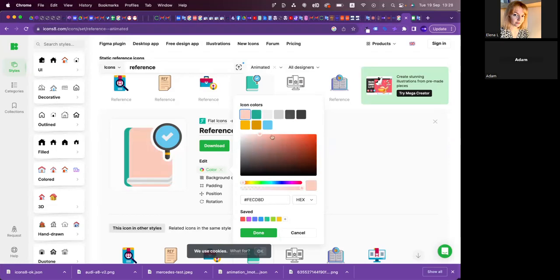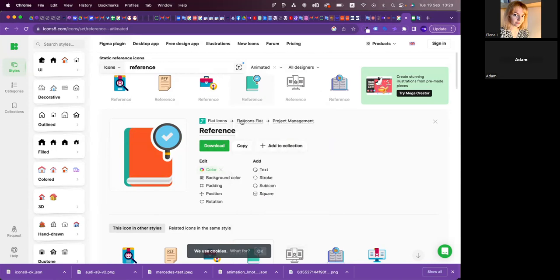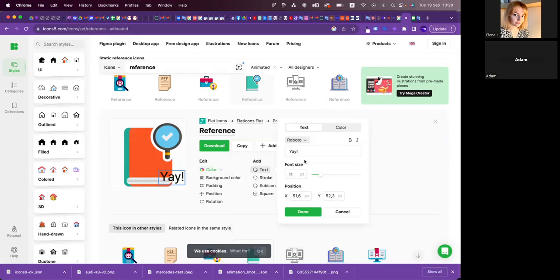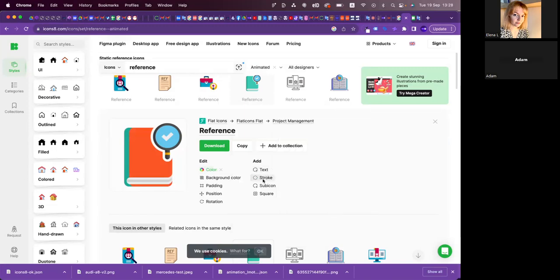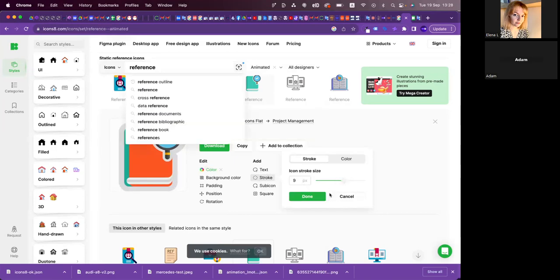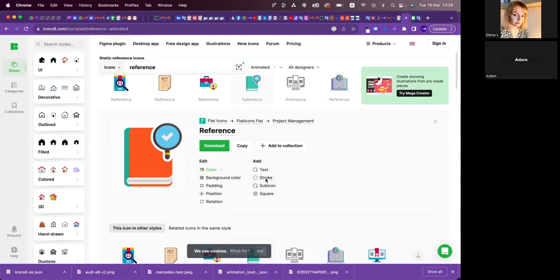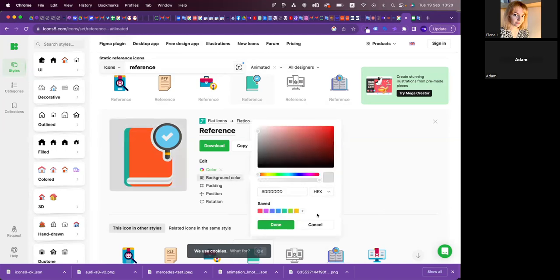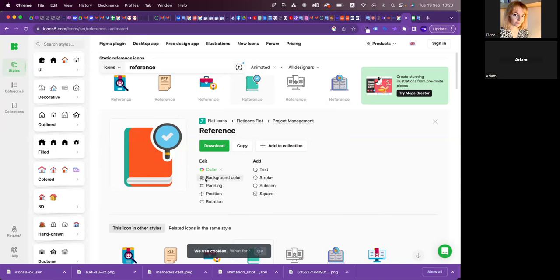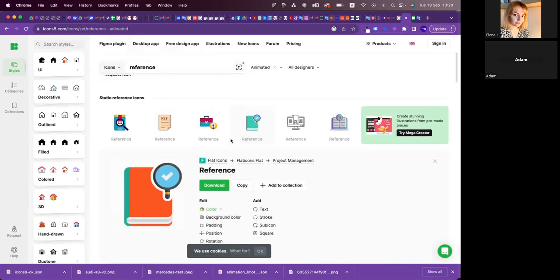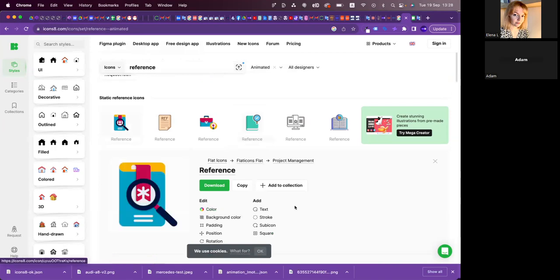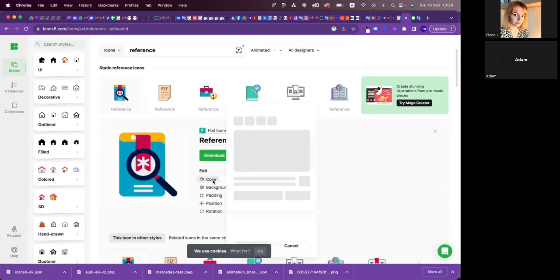Here we have a little issue. I think you see it with me. So no control over the stroke color. Maybe the background color. No. Okay, let's try someone else to see.